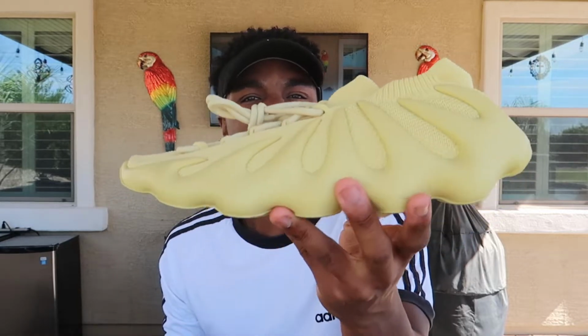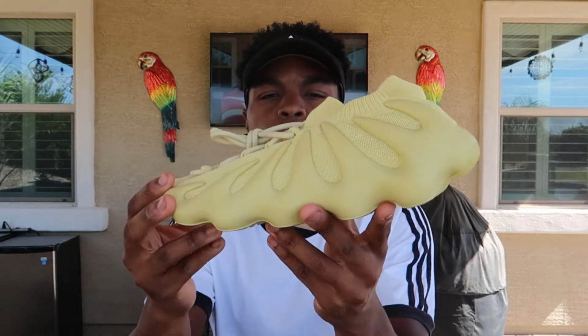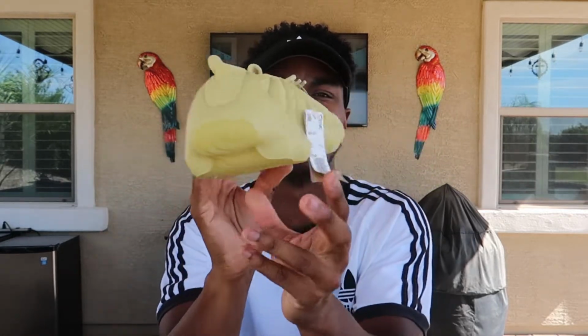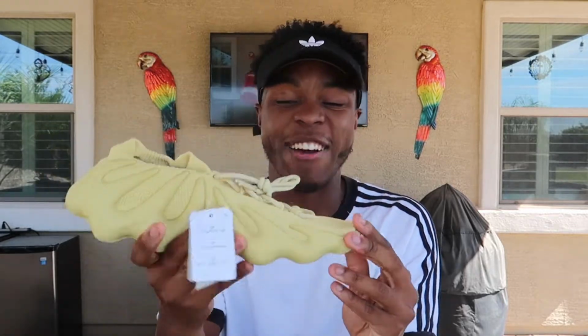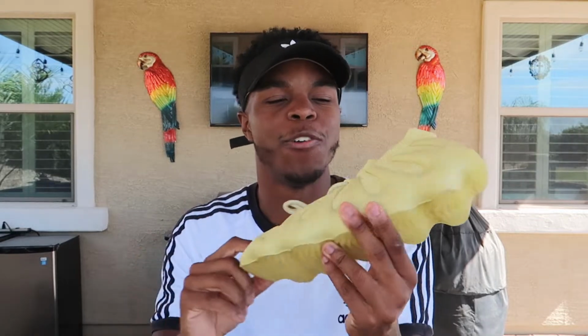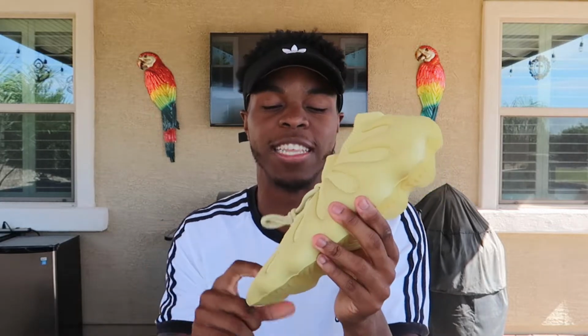Like I said, there's not too much for me to go into detail, other than all of the main parts of the shoe. You got the outsole, you got the cage, which goes all the way around the shoe as well. You got your bungee cord laces. But man, I can't wait to get these on my feet though. I've actually had a friend of mine let me borrow his resin pair, and they are comfy, but I'm going to get these on feet for you guys.